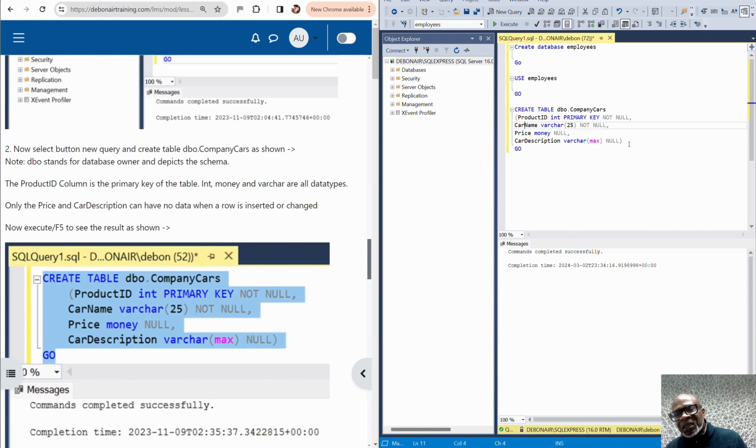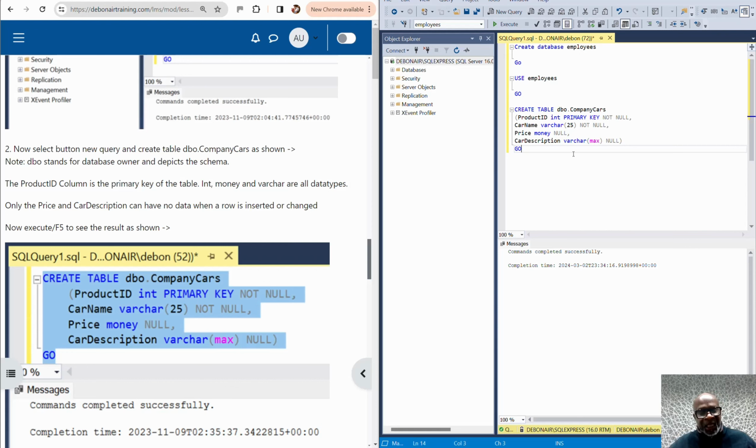As you will discover later, when we say max, it actually takes the maximum data type number. In SQL Server, or T-SQL, this is allowed. Whereas in MySQL, which we'll cover later, you will discover that max doesn't work. Instead, you have to put the actual maximum number there, which is 255. Okay, so we're going to press F5 now to see what will happen.